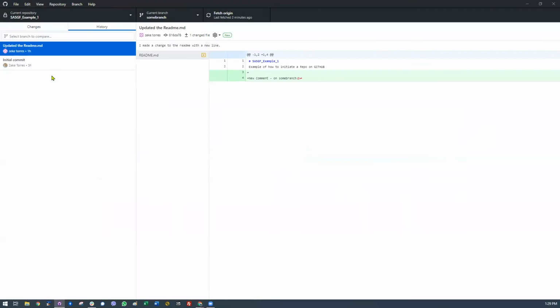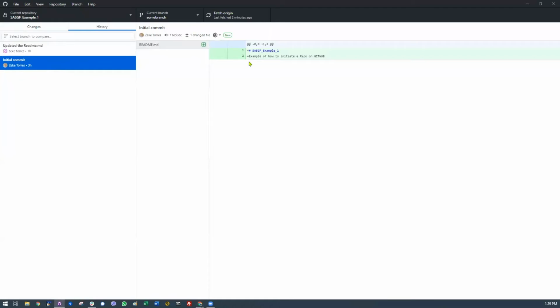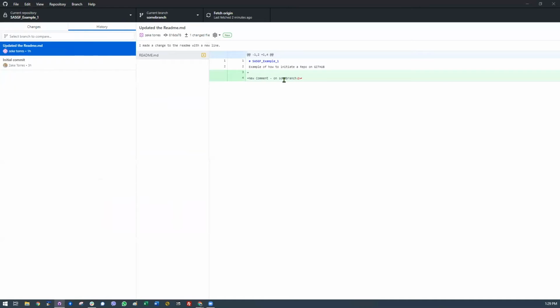Let me explain why. The initial commit looked like this. This is back in time 3 hours ago when I first created that repository and initiated it. And so Git assigned it a unique ID, and it's very long, but we're only seeing about 6 or 7 digits worth here. And then about an hour ago, I updated that one readme.md and made a change to it, and I committed it. I made a comment as to what that change was about, and Git assigned another unique identifier here. Again, it's about 35 or 40 digits long. I forget how long it is, but it's unique.